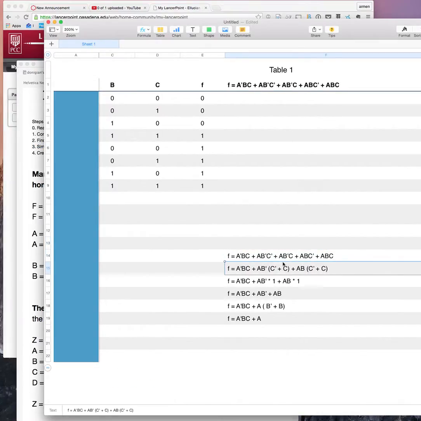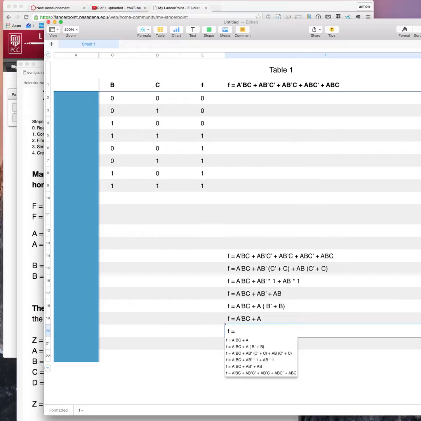And so that's all this really is. It's just simplifying all this. And so we can take this a step further and finish this simplification with A ORed with BC.